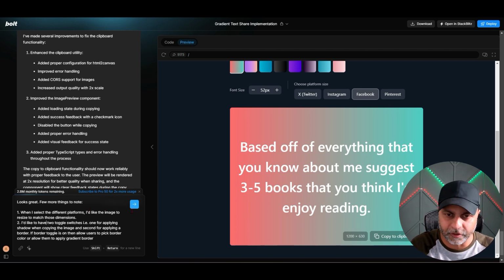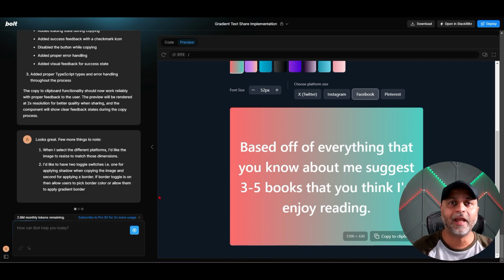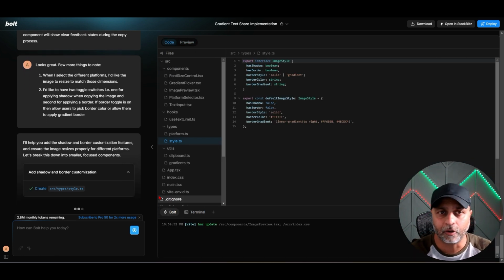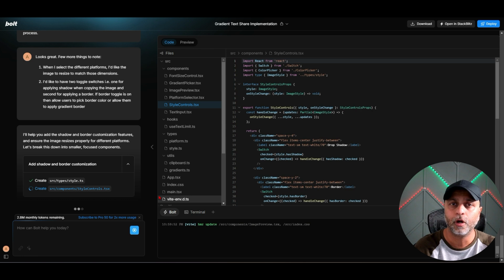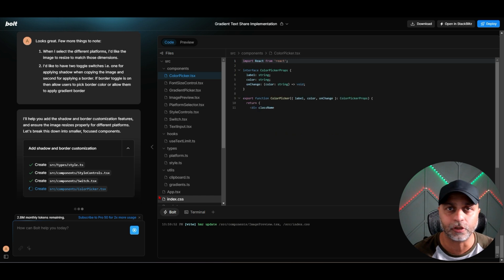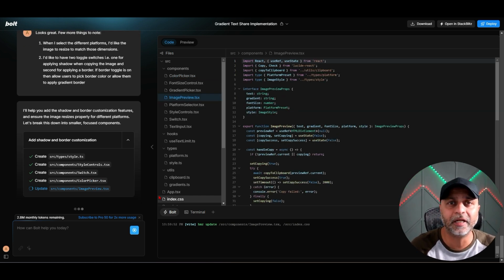I don't know if this is going to work, but it's worth a try. It's not like I'm paying my developer extra money. This is all in the playground, all on the monthly subscription fee. So I am willing to burn those extra tokens to see how far I can push the boundaries of this software creation using Bolt. So when we first started this, we were about at 3.2 million tokens.